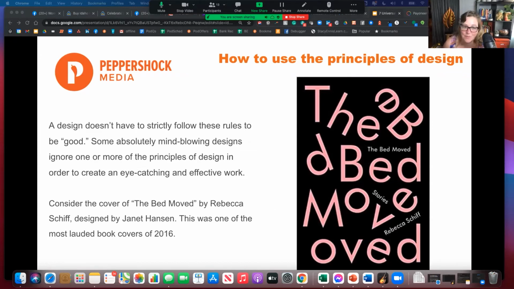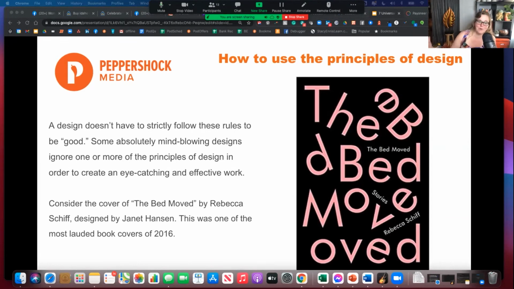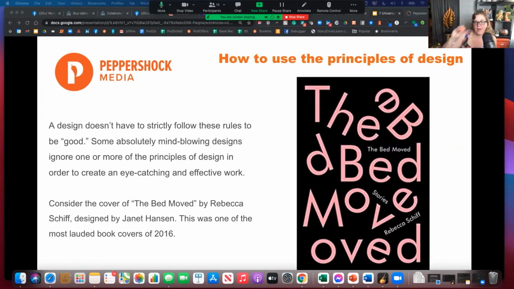Or did your eye jump to the bottom line where the M from "moved" is isolated on a different line than the rest of the word? The design is clearly breaking the rules of design principles, right? The rules of movement and alignment. But because of the designer's confidence and use of bold, contrasting color schemes and a repetitive structure, your eye is easily guided to the title and author of the book.